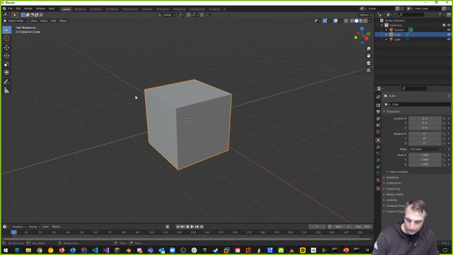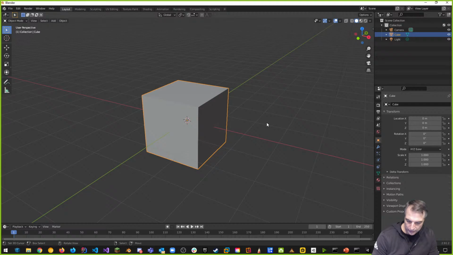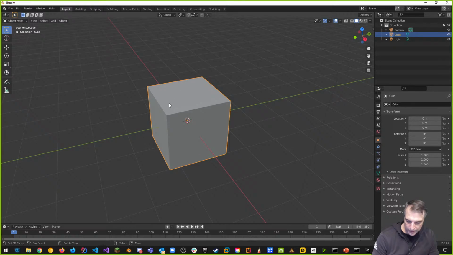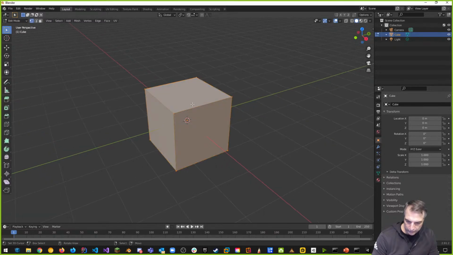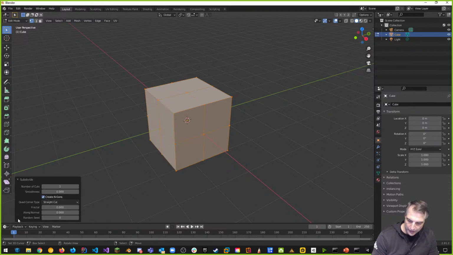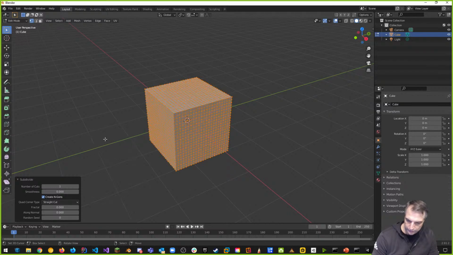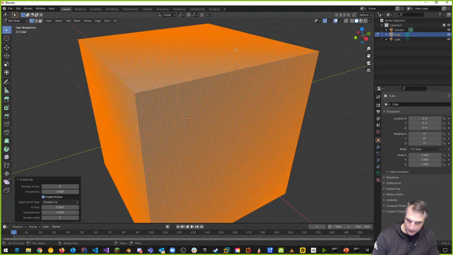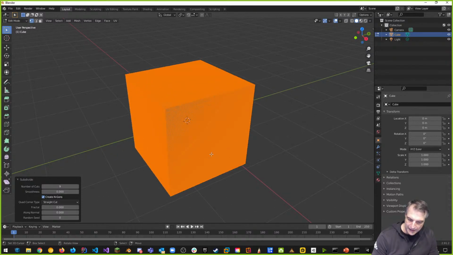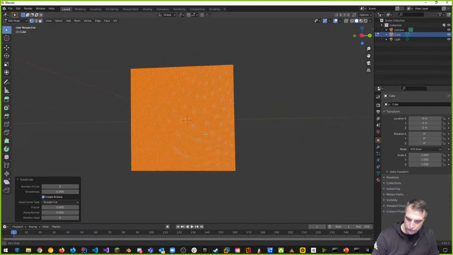So here's an example. I have a cube. In order for me to do any kind of modification on this, and I'm not expecting you to do anything right now, just watch, guys, I have to make this a very high poly model. So normally what we would do is we would subdivide it a lot. Let's say I went in here and I subdivided a bunch of times to give myself more geometry to play with. And then I do it again. So let's just do it a lot more. So here's more geometry, and let's just really get thick there. Now you can see that there's a lot of geometry, and you're like, wait, that's a lot, Tom. Yep, but that's what you need in order for you to have control of what you want to do.